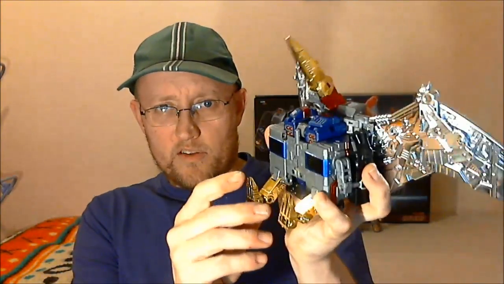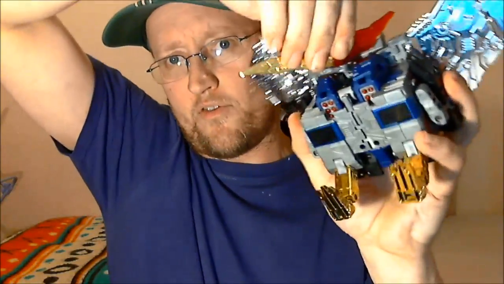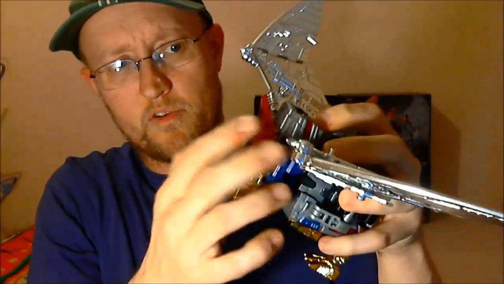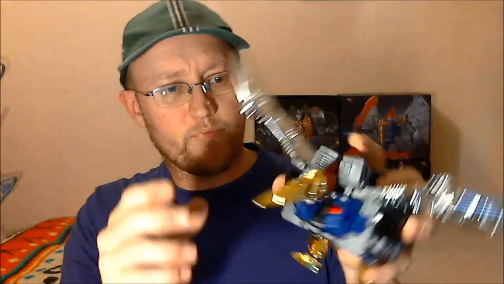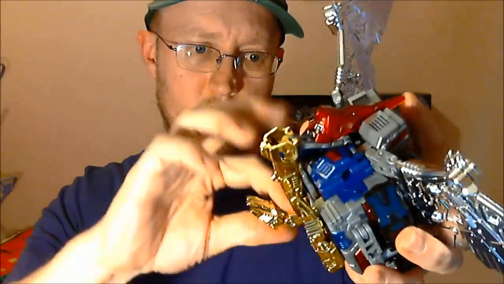The feet, there's quite a bit of articulation in this mode. The head does have a pivot on it, but because of the fouling of the arms on the back, there's not a lot you can do about it. It really restricts the movement. The legs are on a double joint. They can go right forwards, they can go right back.